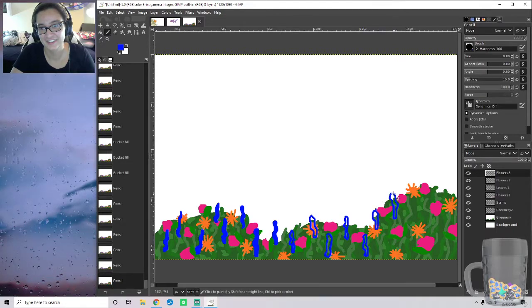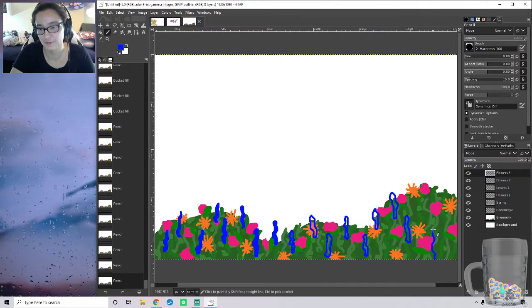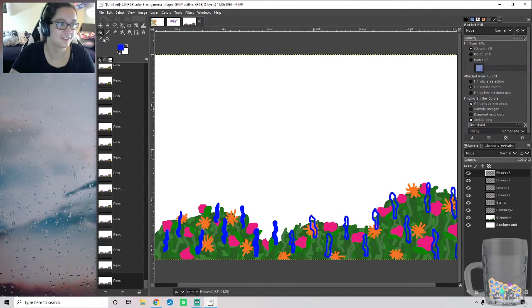Here we go. We're almost to the end of our flower fresco. I didn't like that one. That one looks too much like the one next to it. We'll just leave that space free. Some free green space. Here we go. There we go. Now let's hit the bucket. Now we're cooking with bacon grease.